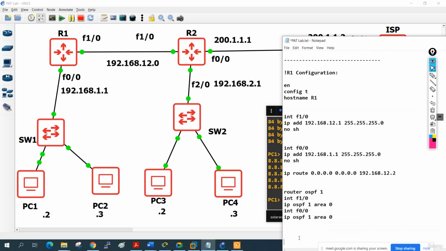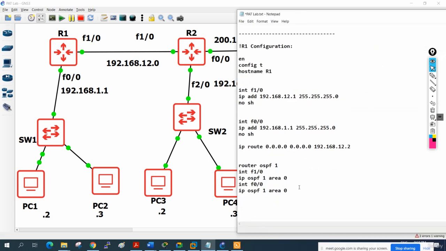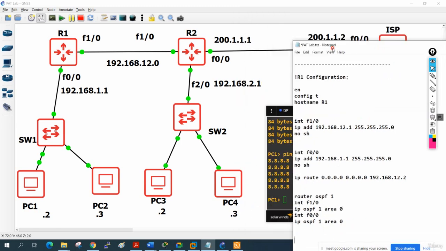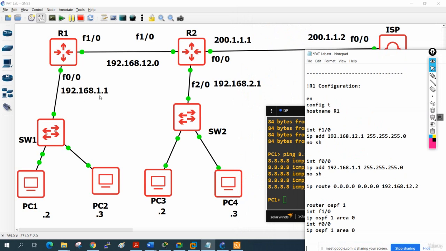What we will do now is configure the NAT. So now our configuration for NAT. For NAT, first we need to write an access list to select the traffic. We have two traffic sources. If you see here in our LAN network, this is 1.1 and this is 2.1. So we need to create two access lists. Why do we need to create two access lists?